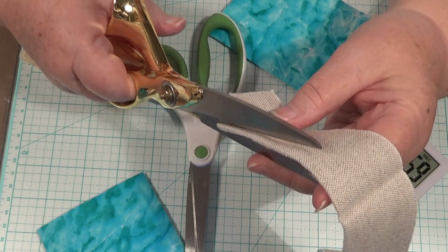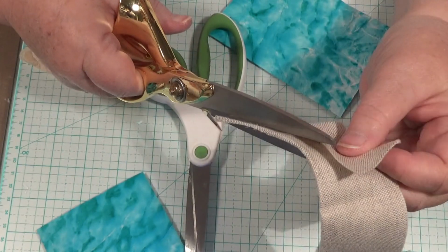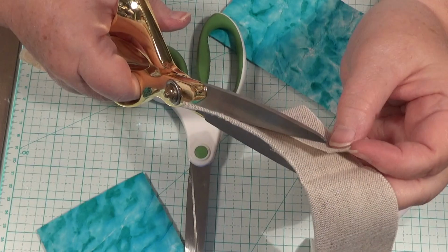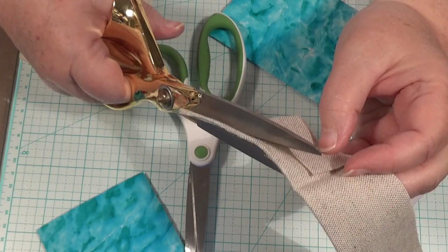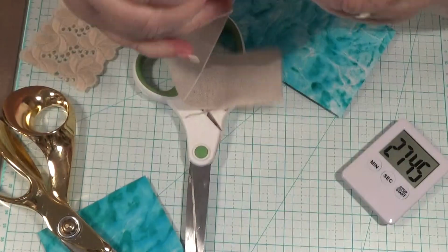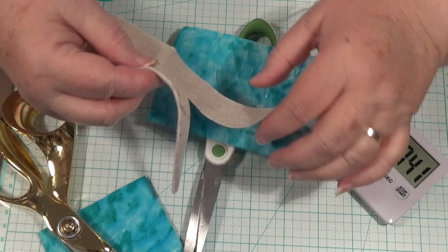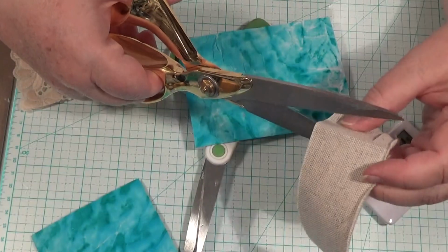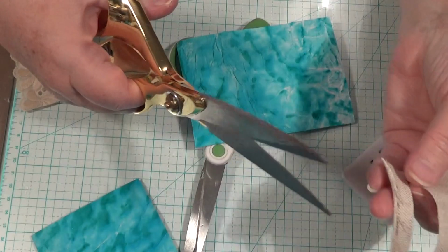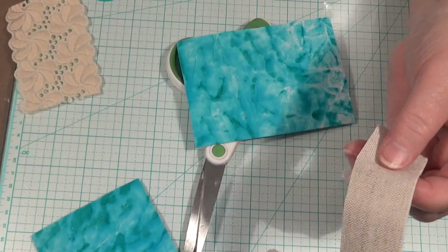Let's see what happens when we try this. I want to cut that straight as I can. Go along there. How far do I need to go? Probably enough, is it? Could be enough. Yes, because it doesn't matter if it doesn't come to the top and the bottom. You don't have to worry about that whether it does or not, do you?